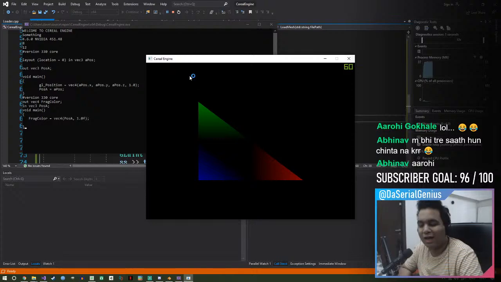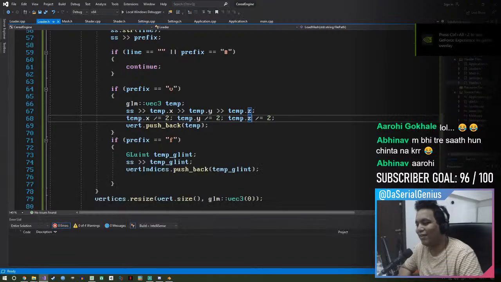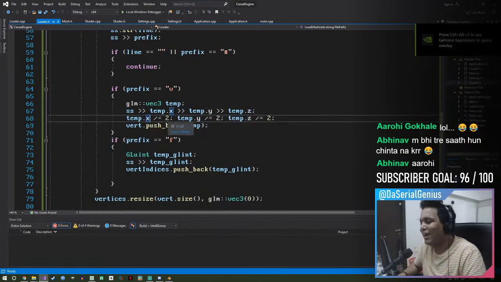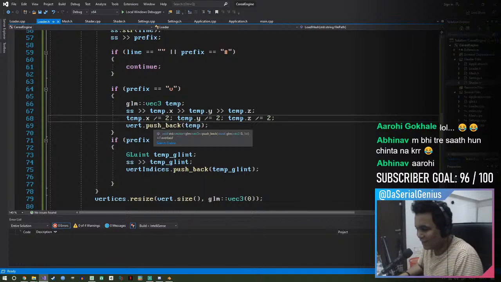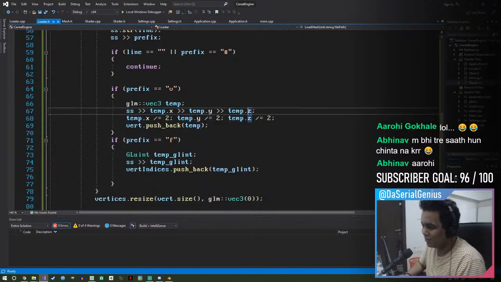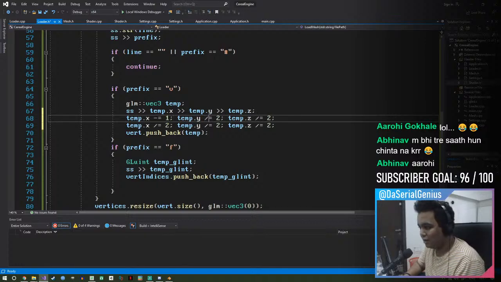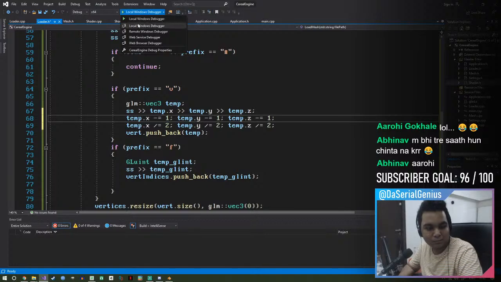See, now I have half a square. Why do I have half a square? So I only know how to fix this because I had this problem before, and I think I'm having this problem right now.